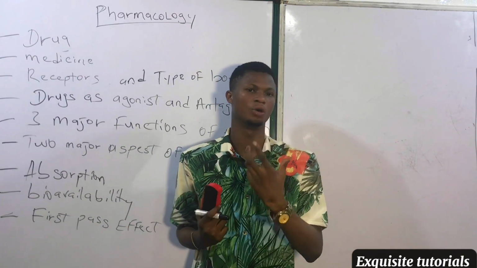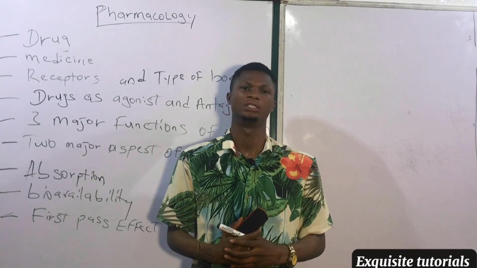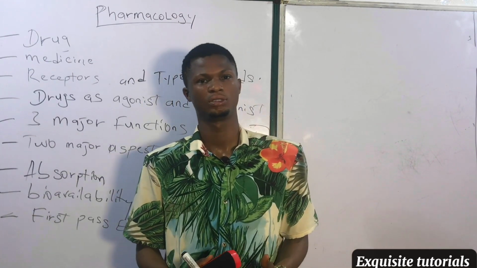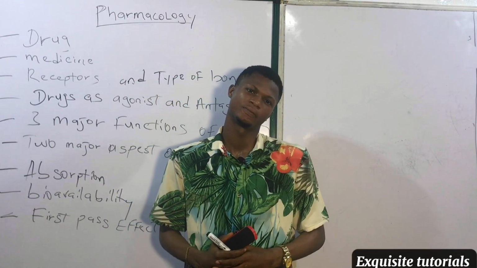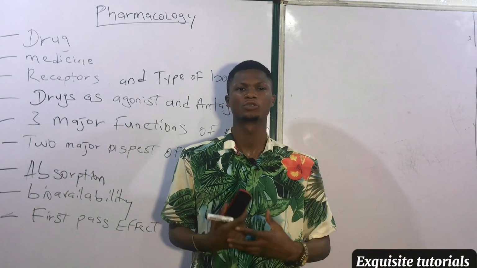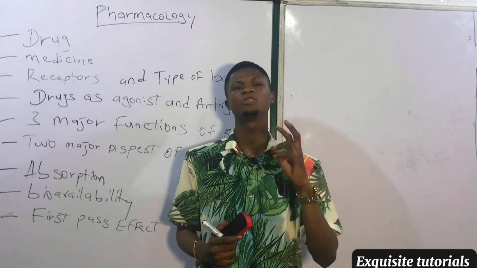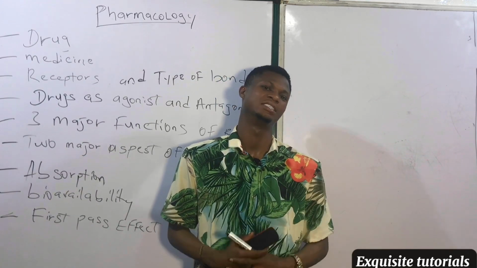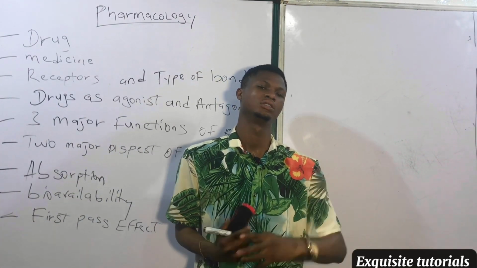If I'm coughing and I pick up a white substance that I don't know what it is all about, probably a white powder, and I pour it into my mouth, and after some hours the cough stops, I stop coughing. Now, do I say that this powder is a drug or this powder is a medicine? What is a drug and what is medicine?